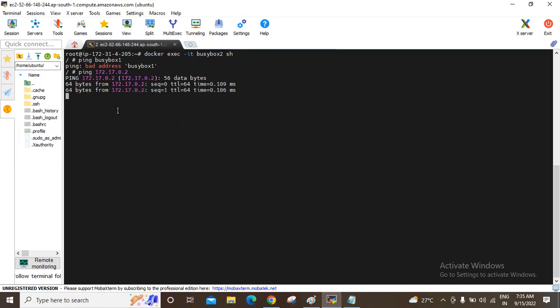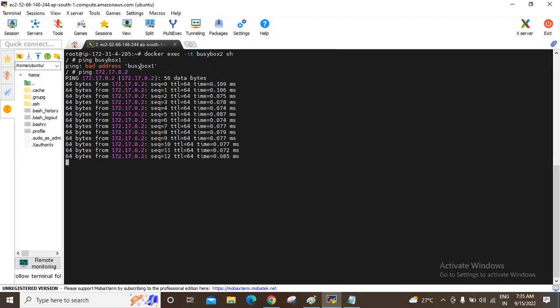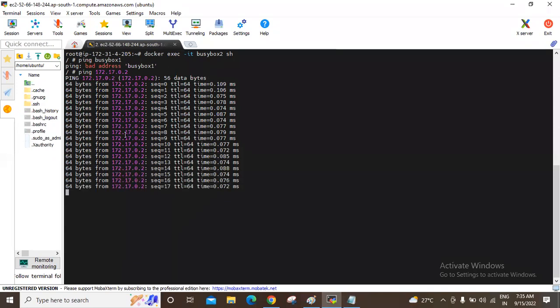Okay, what happened here? This busybox2 successfully pinged busybox1 with its IP address, but not with its container name. Now you may be wondering, what is the need for connecting with the container name?